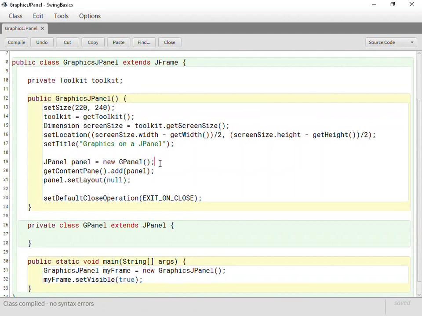So what we have to do is provide a very specific override in order to make that happen. So what specifically do we have to override to make this thing happen? Well, the thing that is most important is for us to create an override for a method called paintComponent. And paintComponent is a method that's going to be called when the system believes that the JPanel needs to be redrawn. Now, think about that for a second. Notice I said when the system thinks that the JPanel needs to be redrawn.